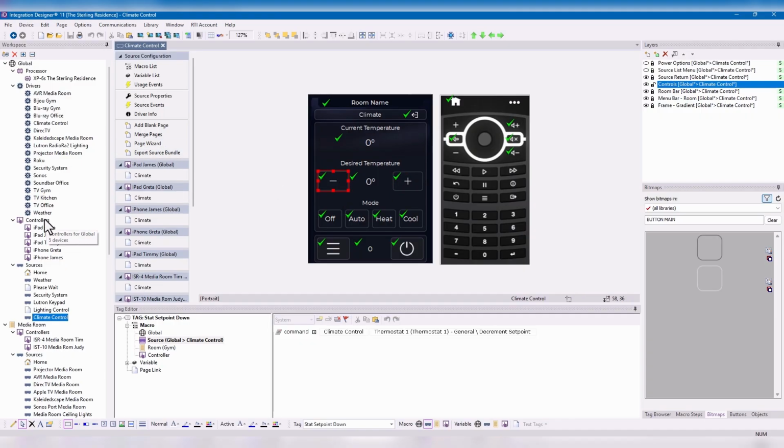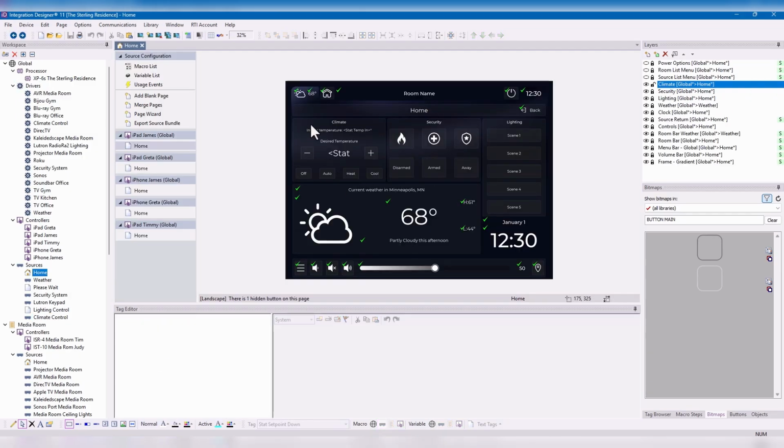Well, what I could do, let me click back here. What I could do is link these layers to those sources. And instead of these tags looking up their relationship using this home source, it'll use that source to look up their tags, as if I created them on that source. So let's see how this works. For the climate layer, instead of linking it to global home, which is its default location right now, where it was created, it's not going to find any programming.